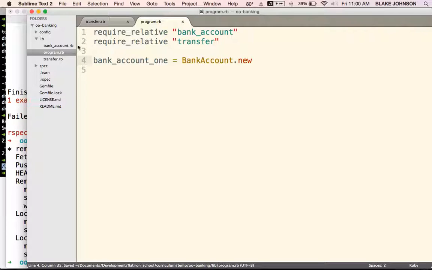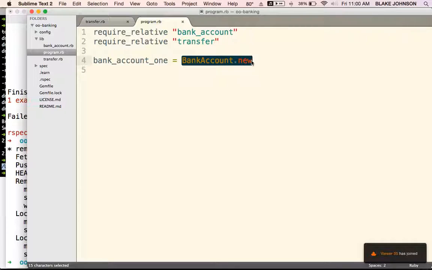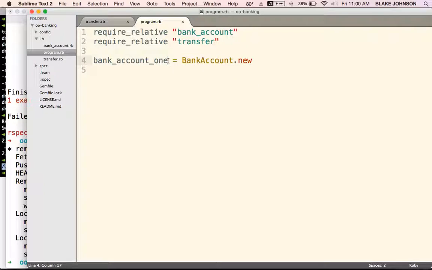So when I create an actual instance of the class, when I call the new method, it's going to return me a new object. So that's as if we have some bank somewhere, right? And I call them up and I say, hey, I want to open up a new account. And they say, okay, I'm creating you a new bank account. And so I need to hold on to that. Like if they said, your account number is 456, and I'm just like, that's not helpful. I have no way to ever get back to my bank account because you just rattled off a whole bunch of numbers and I never wrote them down.